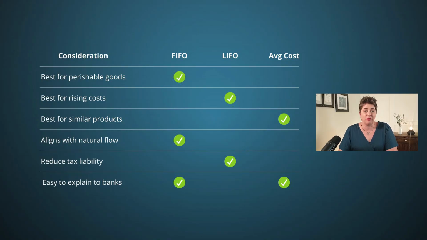Before we wrap up, here's a quick scorecard to help you spot the best method for your business. FIFO is great for perishable goods or seasonal products. It gives you a clean balance sheet and aligns with how inventory typically flows. LIFO is a strong fit if your costs are rising and you want to lower your taxable income, but keep in mind that it's US-based only and less intuitive. Average cost is best for high-volume, interchangeable products. It's simple to automate and works well when you don't need price precision per unit. Think about your products, your pricing, and your goals. The right method can tighten your margins and give you a clearer financial picture.